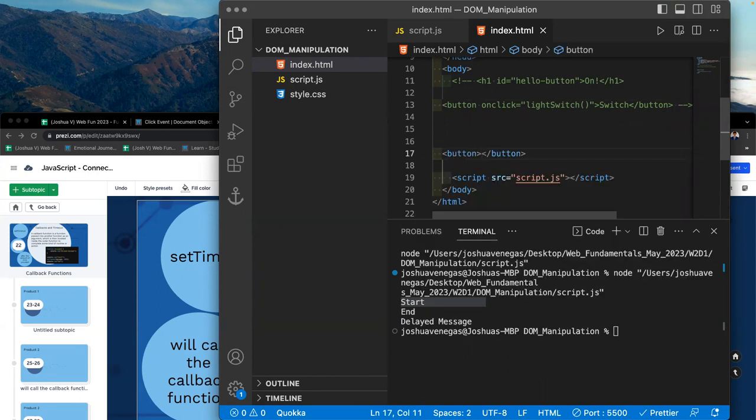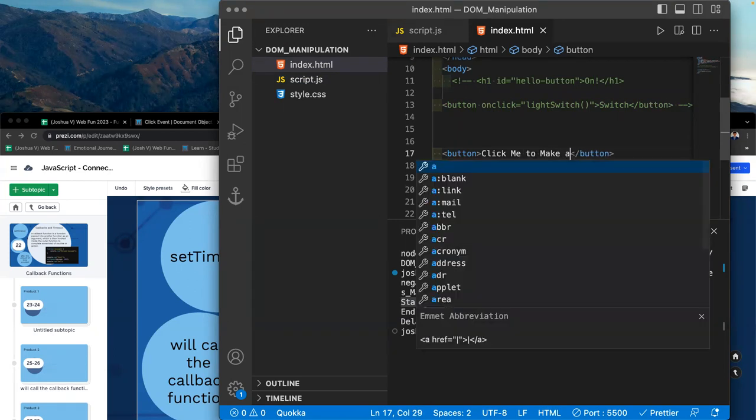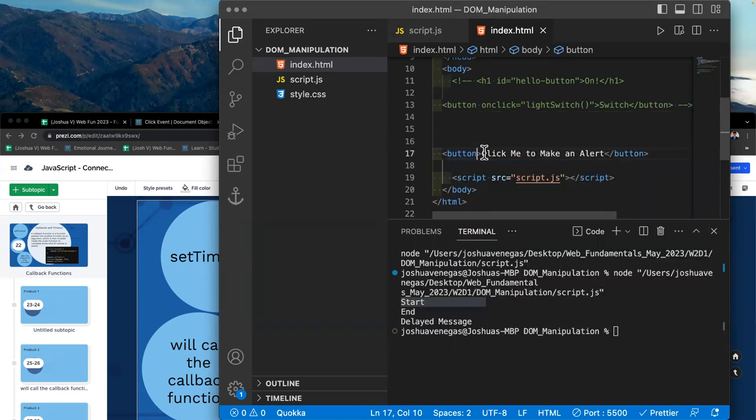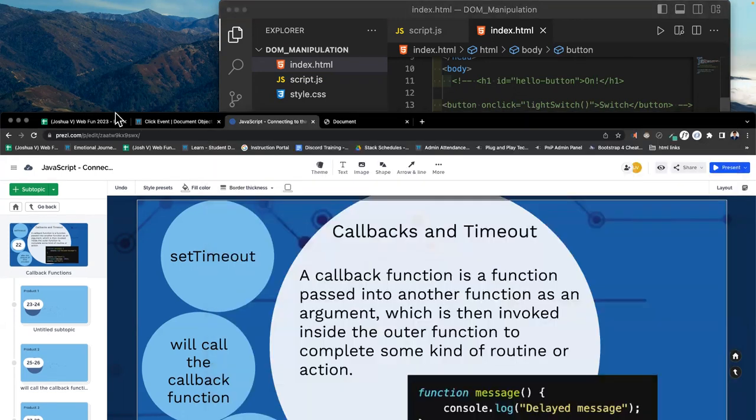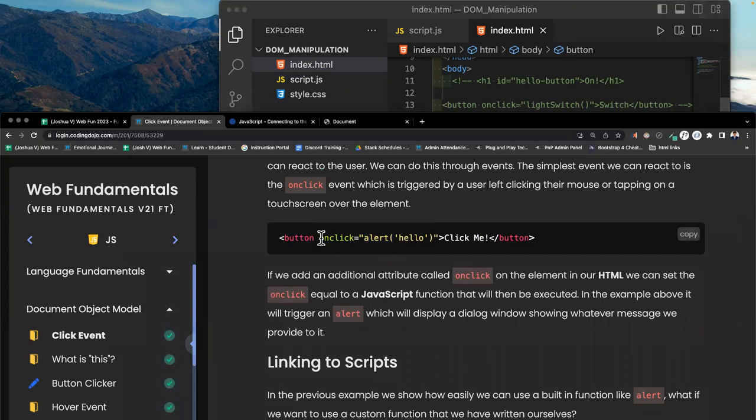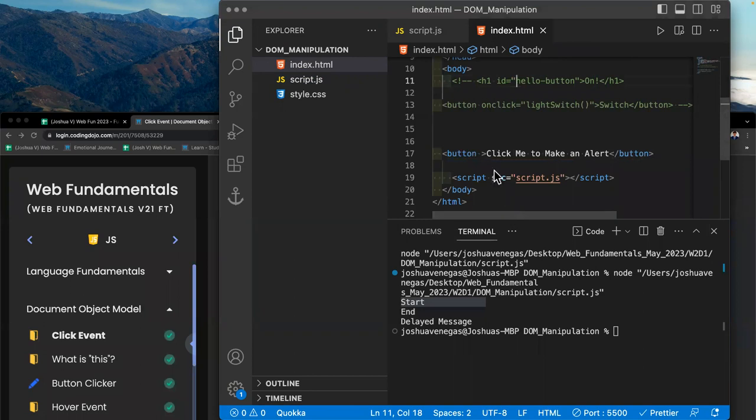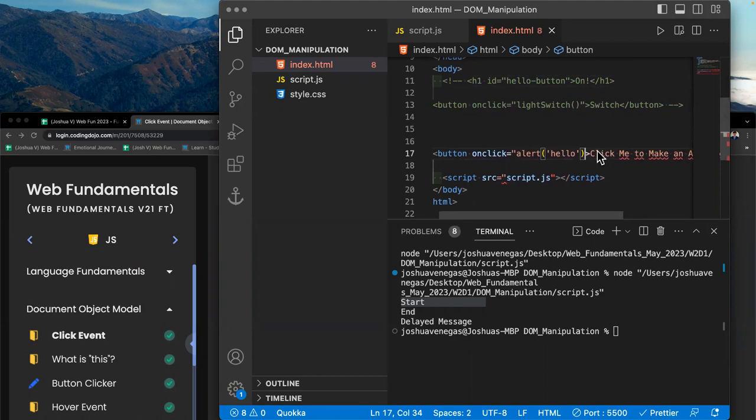And what this button is going to do is alert something on our page. So let's go ahead and take this onclick alert hello. I'm going to paste it at the beginning of my button. And it's missing a quote here. That's why it's bugged out. All right. So your onClick needs an equal sign, two quotes, and then the function call in here.